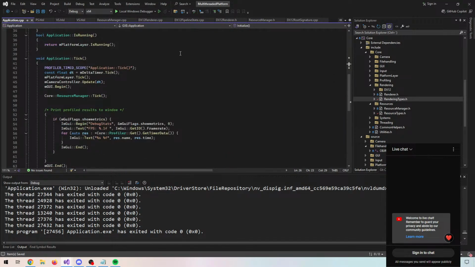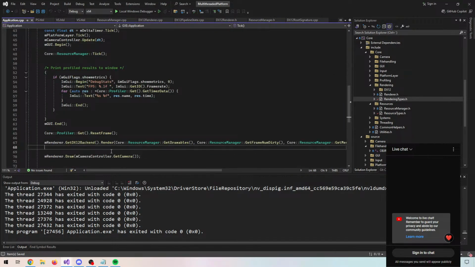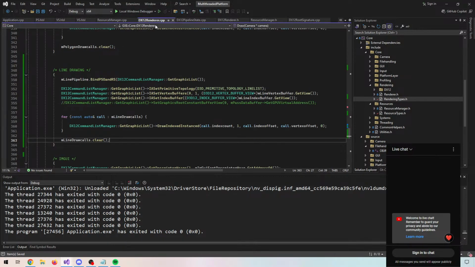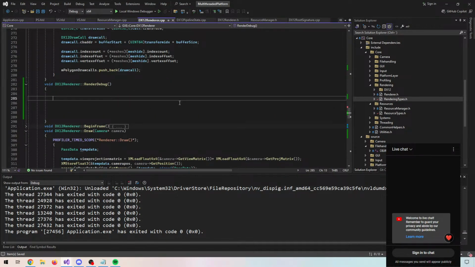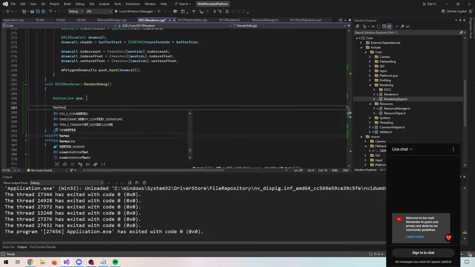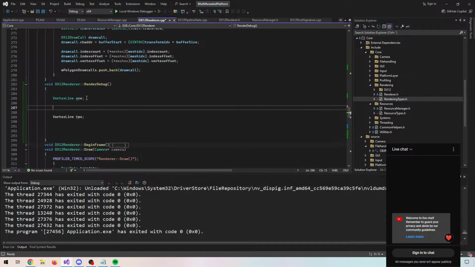And where do we actually call the render stuff? We do it here, m render, get backend. Yeah, we should handle this eventually. Let's just try drawing a line. Vertex line 1, vertex line 2, 1 dot position.